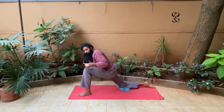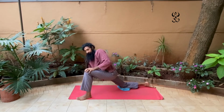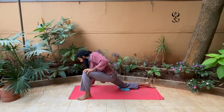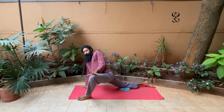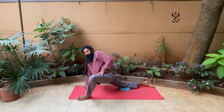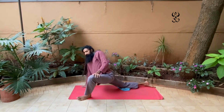From here, you're going to walk your left foot to the outer edge of the mat, to the left edge of the mat. And we're just going to stay placing your right palm down onto the mat, and you can push the left knee away from you. If you feel pain in your knee, don't push at the knee. You can push closer down towards the hip. Also, don't push that much if you feel a pain.